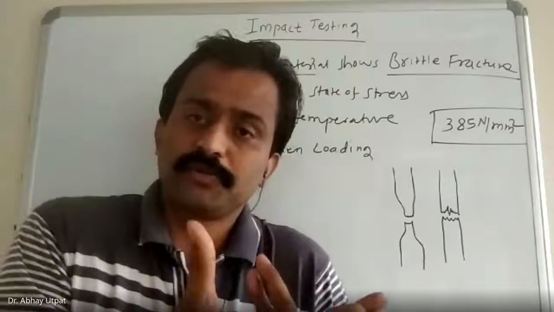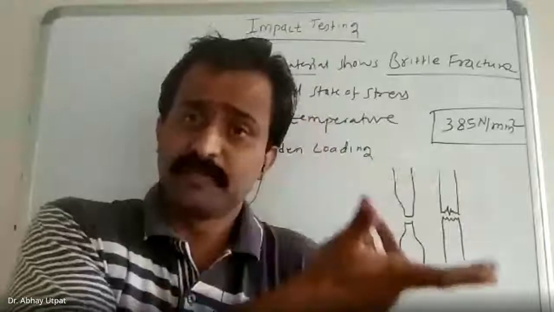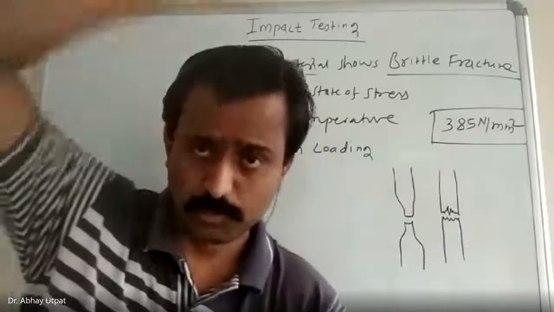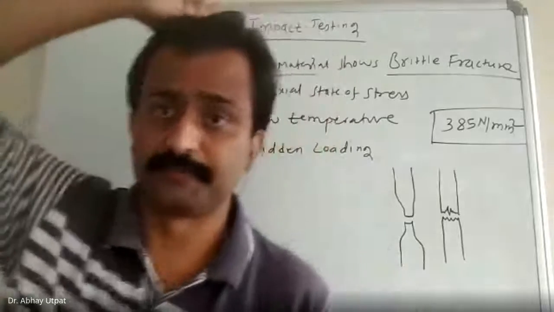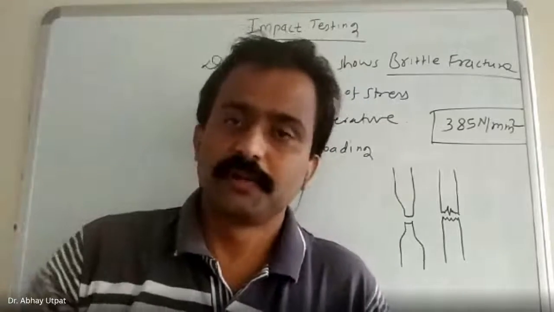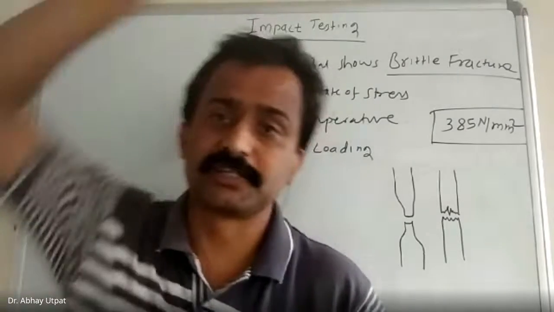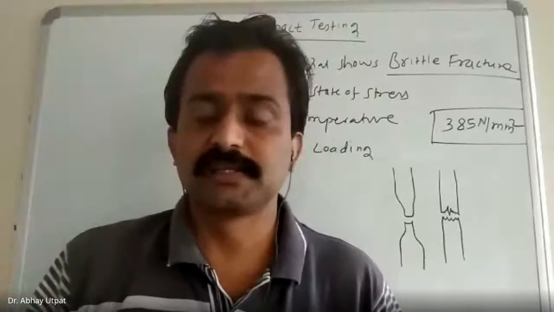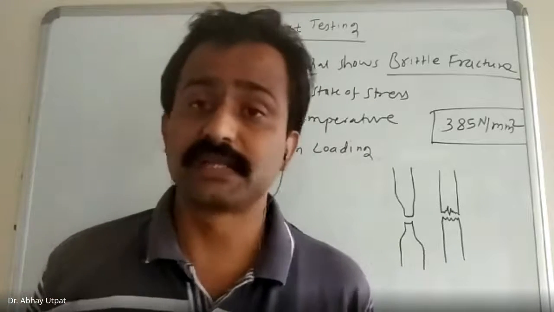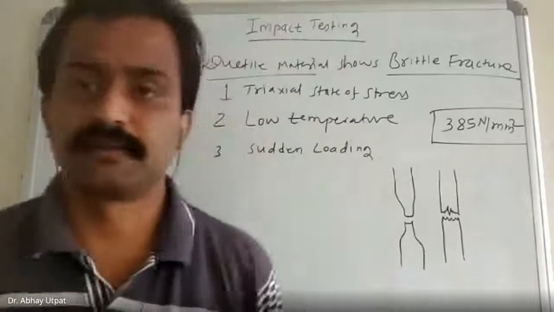Some connecting rod which you are using on your roadway vehicles, the same material may not be used there, which is continuously in the snow. Continuously, I'm saying. If it is going and coming back one or two times, no issue. But 24 hours it is in that minus 10 degrees Celsius, Siachen or Ladakh. In that case, your regular component gets failed. That's why some specially designed materials are used which may have good impact strength.